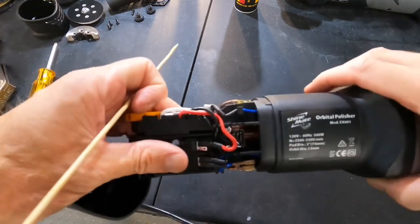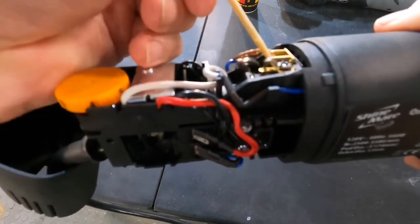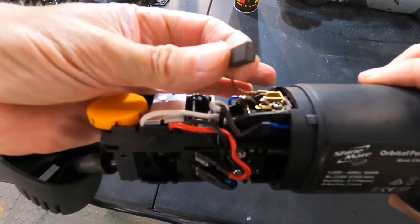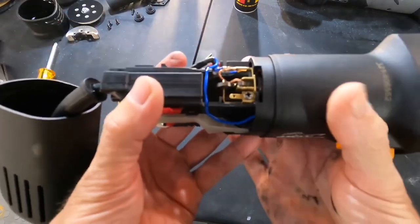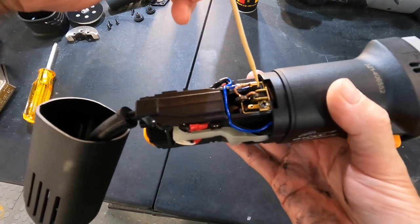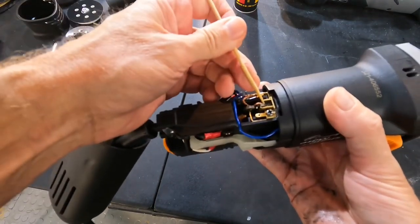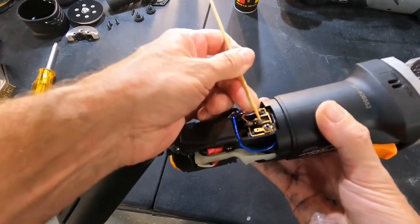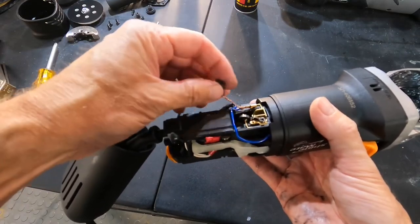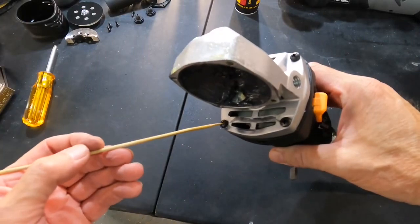Here are the brushes. We need to remove both of these before we go any further. And we have a spring compression little extension here. Pull that up, put it to the side, pull up the carbon brushes from the unit. That will clear us for the next step, and that is 4 machine Phillips head screws here.